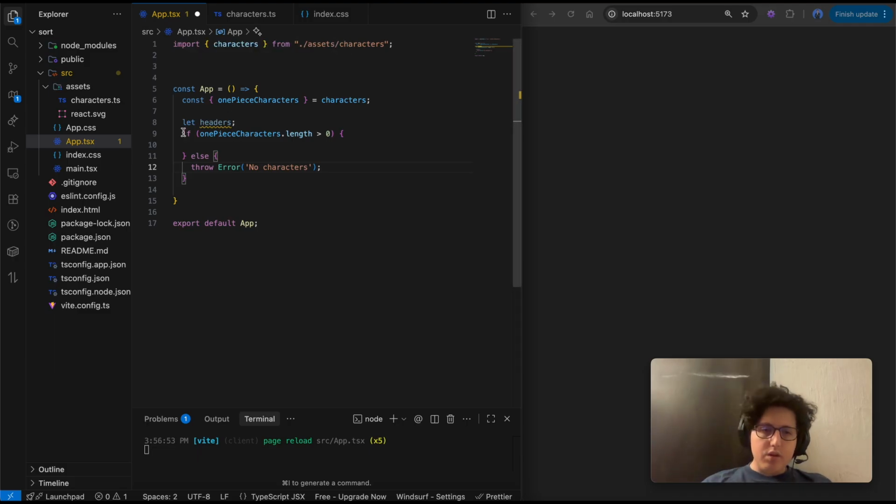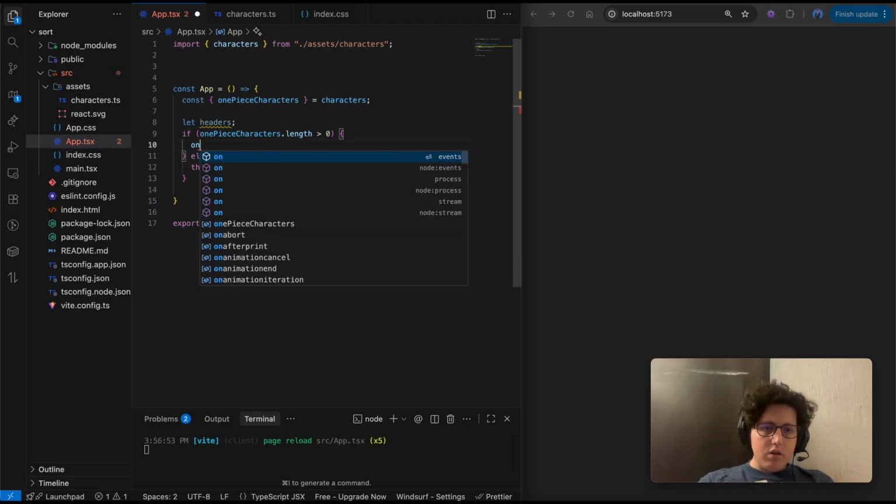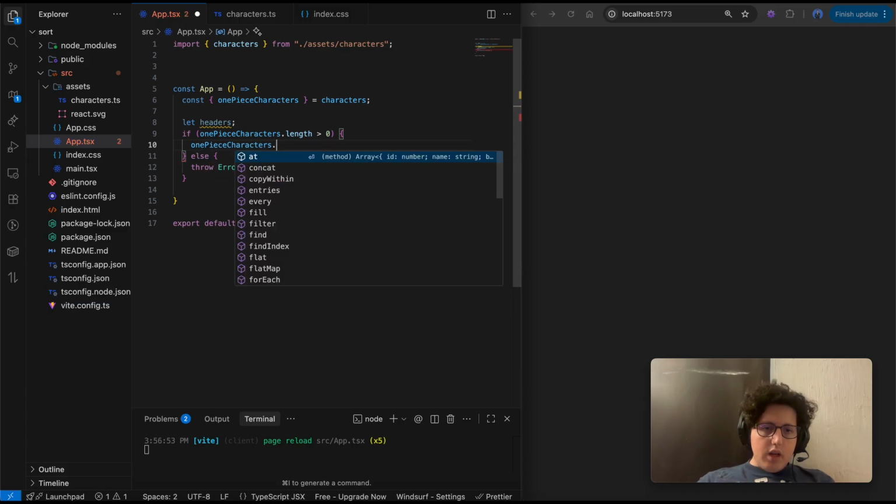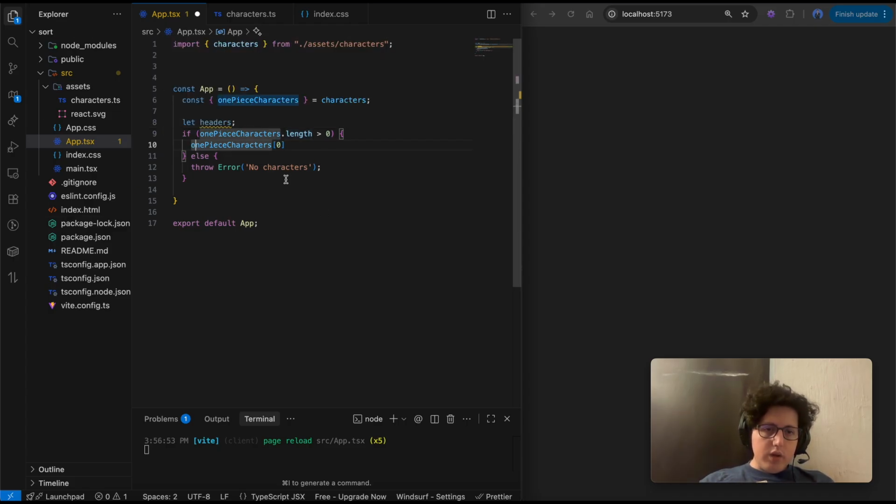So we basically take one piece character, and the first one is going to have all of the attributes.